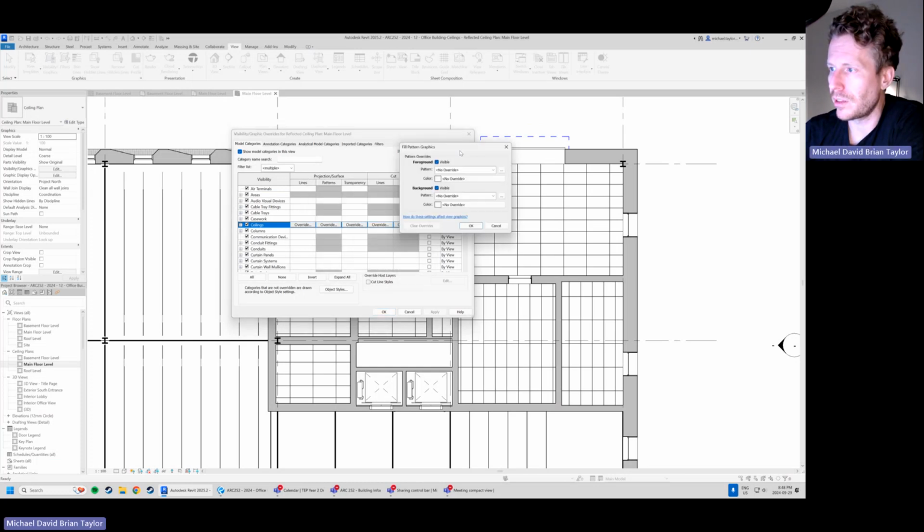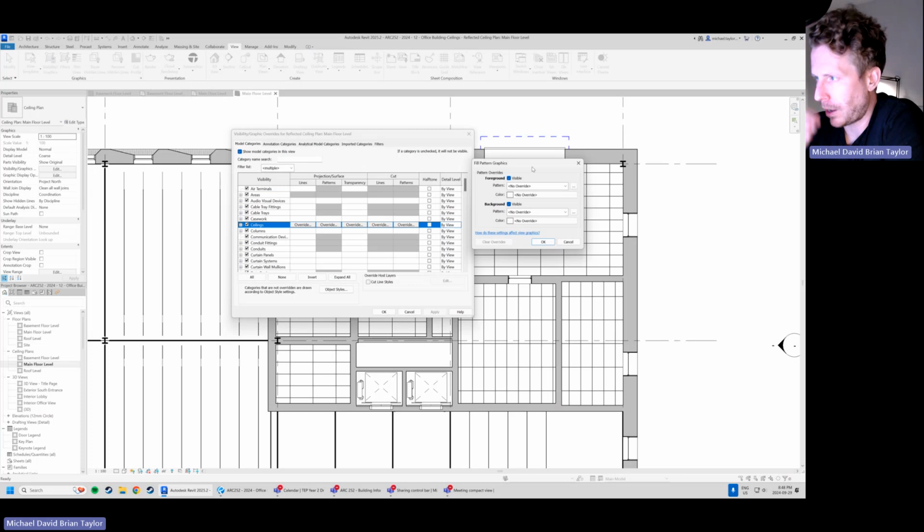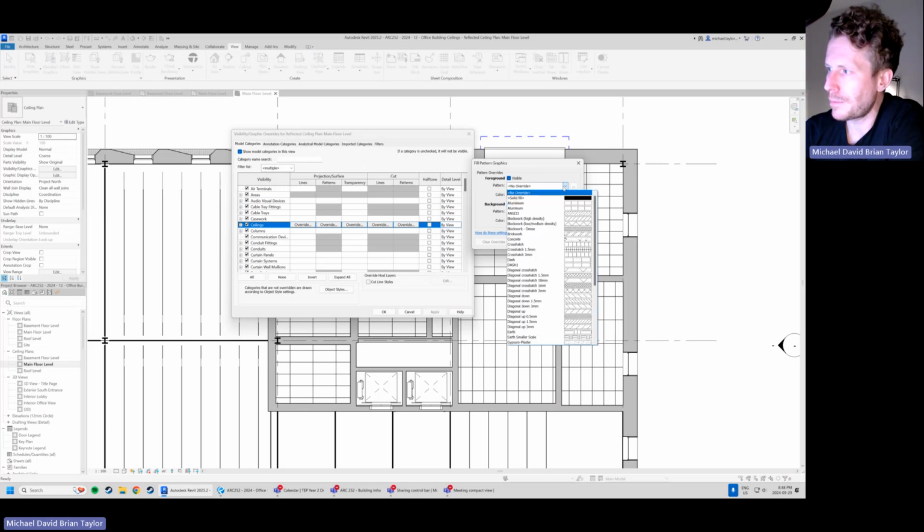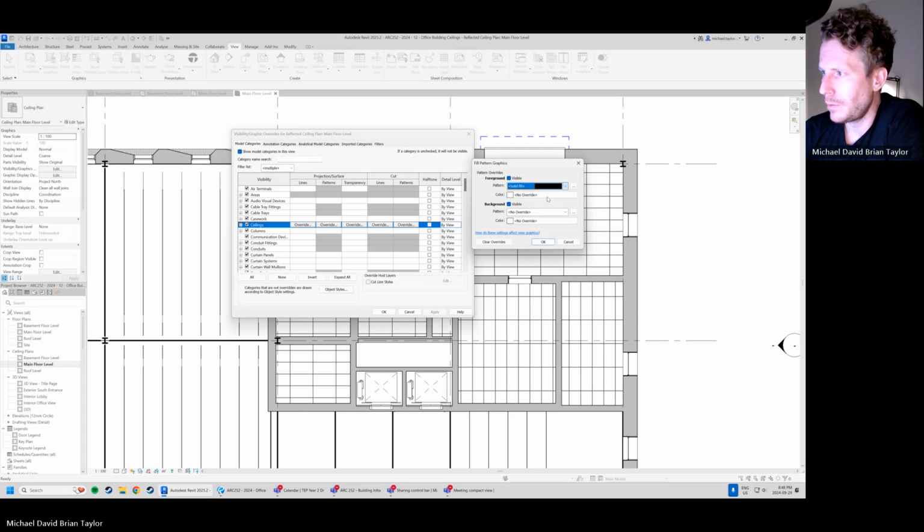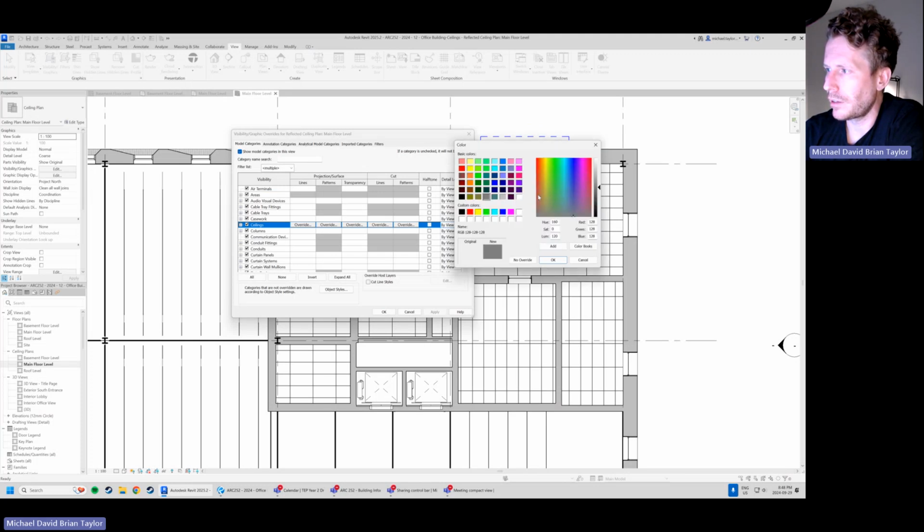We're going to get all these extra fun menus. We're deep in it now. So first thing we're going to do is foreground. Let's just do a little drop down here, and you'll see all of these pattern types. And what we're going to do is get a solid fill. So the first step here in our pattern, make a solid fill, and we'll pick a color that we think makes sense. So we can click on this, and it's going to give us a whole range of color selections.